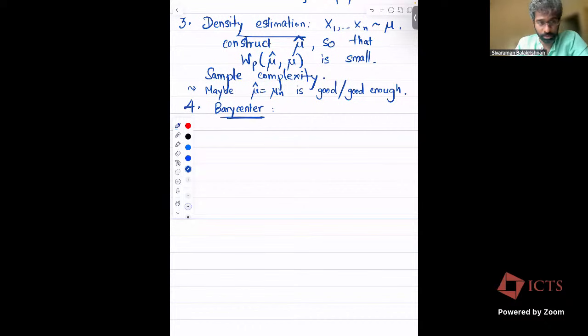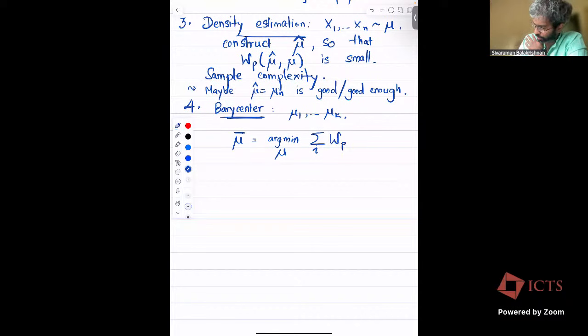give you a collection of distributions now. So mu1 through mu k. These are distributions, and I want you to say, what is the average of these distributions? I would like some sensible notion of average of these distributions. So one way to define it is to define what's called the barycenter, which is exactly this object. So you put your favorite Wp distance here, and you say, okay, find the thing that is closest on average to all of the distributions that I handed you. Right? So this is the barycenter. You can define it given any metric. You can define a metric barycenter in this way.